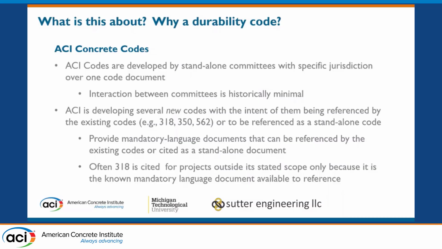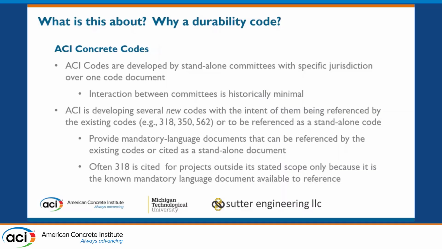The codes, as we all know, are developed by standalone committees, and each committee has jurisdiction over one code. The interaction between these committees historically has been quite low, and we're trying to address that by establishing a code advisory committee. It's going to start having the code chairs and the code committees meeting and working together, trying to find ways to integrate better and certainly to reduce conflicts, which we'll talk about in a minute. It's a new process, a burgeoning process, a growing process. There are going to be growing pains, and we're moving forward with it.